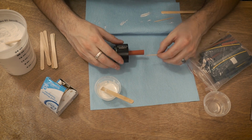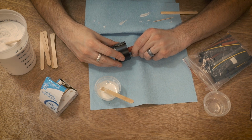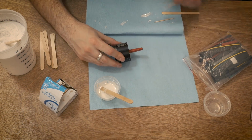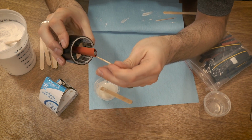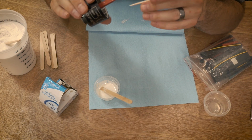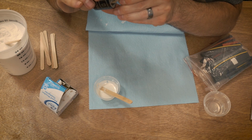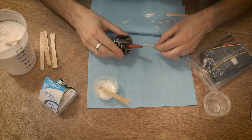And so once again, this stuff really doesn't want to stick to the magnets as much as you might think. It wants to stick in between them. So you can just scrape the face of the magnets. I wish I could show this better on camera, but I'm scraping against the face of the magnets while rolling the toothpick, and it's picking up all that extra epoxy that's on the faces of the magnets.